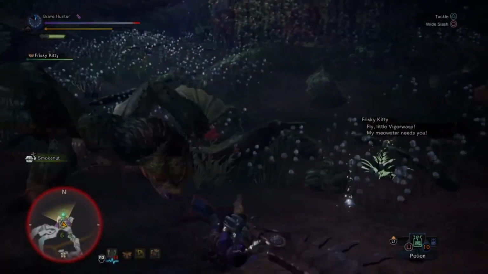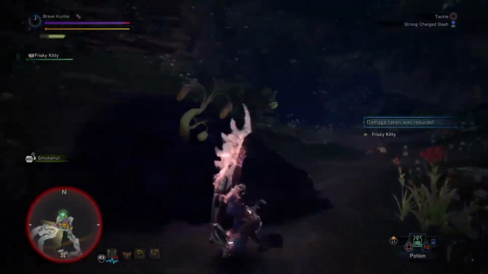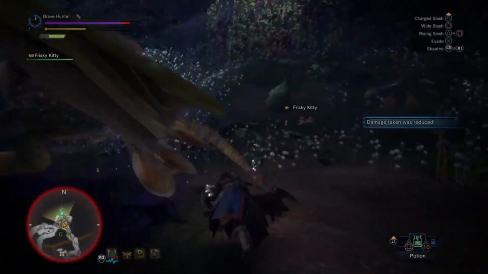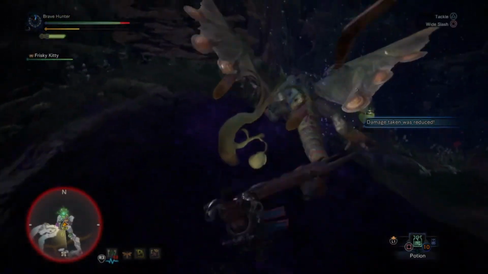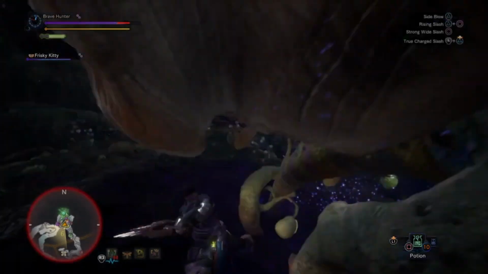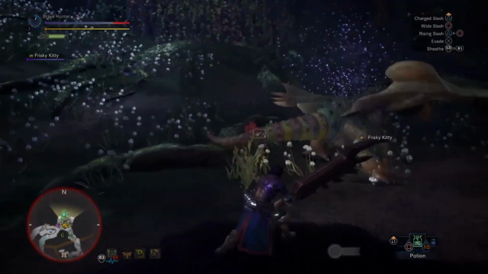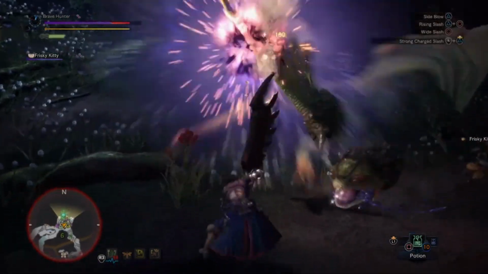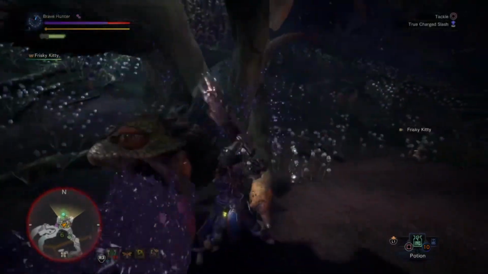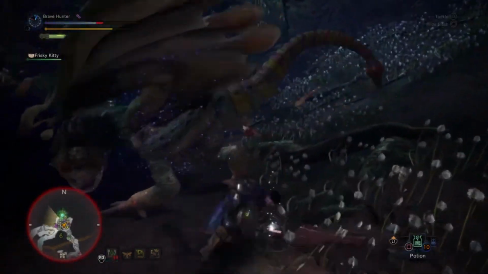Kicking us like a chicken, waving around their feathers again. Come on, buddy. Oh wait, I just attacked a poisonous plant and now my hunter is poisoned. Yeah, you have to watch where you swing your weapons, definitely. Can't believe I did that to my hunter.